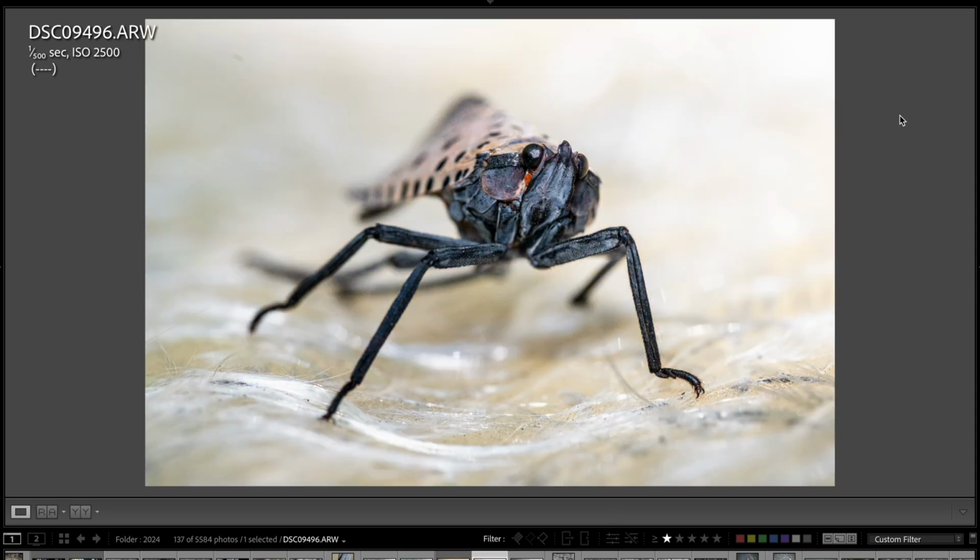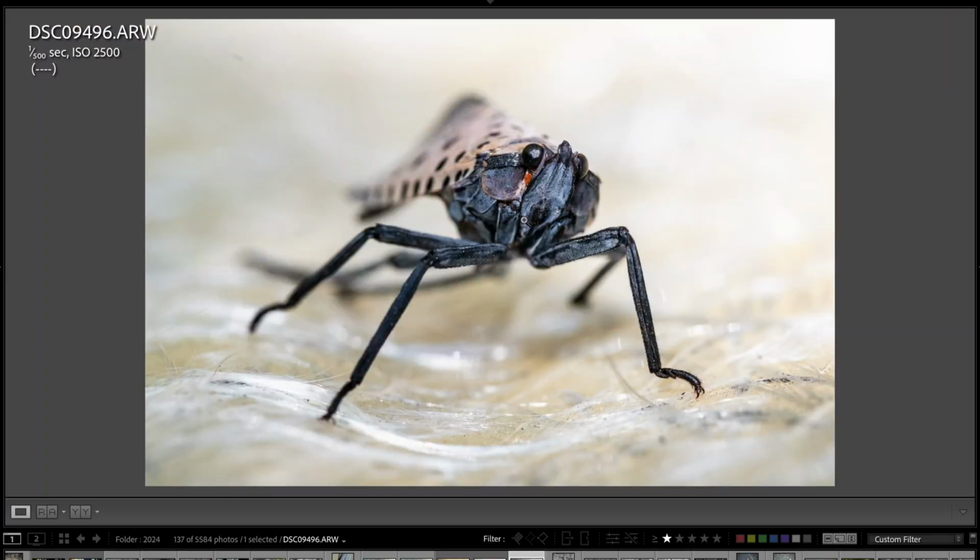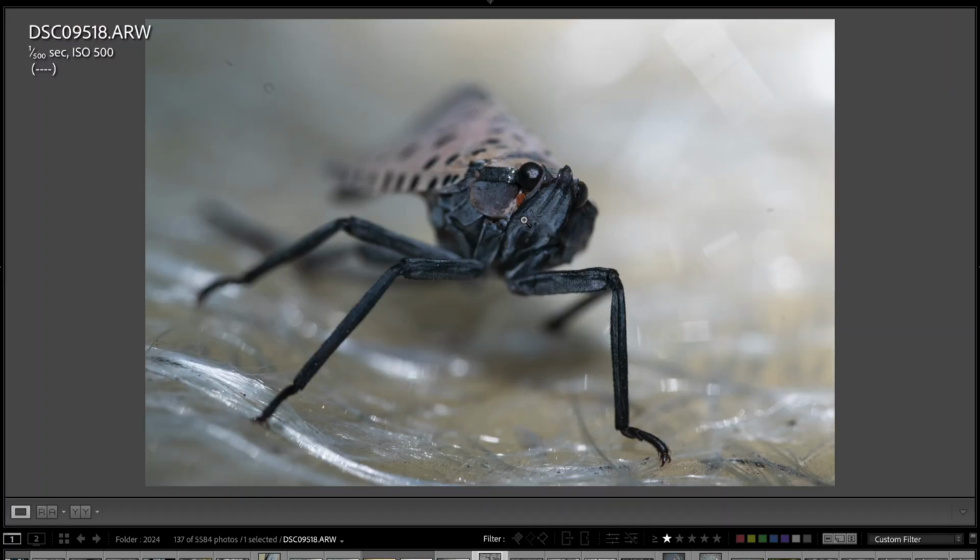And you can see here, this is one that I played with a little bit. It's a raw file, but I edited it a little bit. You can zoom in here, and it kind of looks like he's giving me this weird sideways glance when I put the lens in front of him. But he didn't move. He was one of those bugs that didn't move.